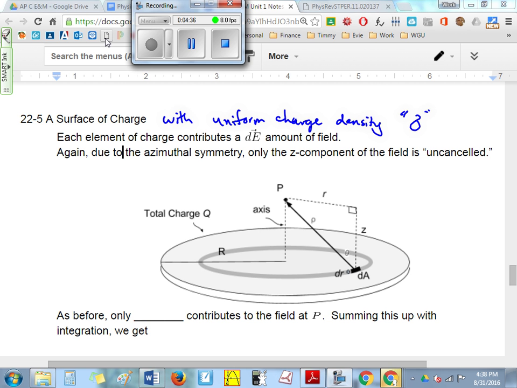The other thing we need to pay attention to is the symmetry. So when you have a charged ring like this, we already said in the last problem that the field vectors can be broken down into components that are like right and up and left and up. I didn't draw all the field vectors, but I drew two of them, and these are on opposite sides of the same circle, and they both contribute equal amounts of horizontal and vertical force.